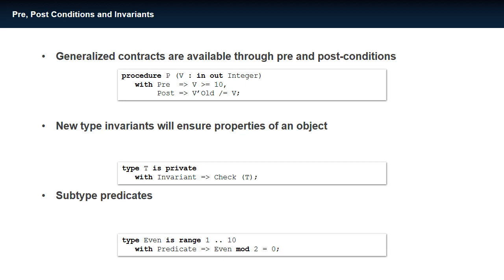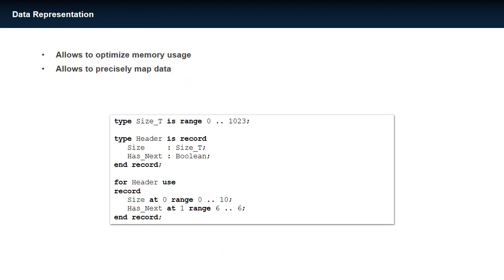The predicate that we are applying here states that a variable of type even modulo 2 should be equal to 0. This means that the value stored in a variable of type even is an even number. Like most things we have discussed today, Ada inserts these checks so that the types can be verified at runtime. All of these features are great for application programming, but how does this help us create embedded code?